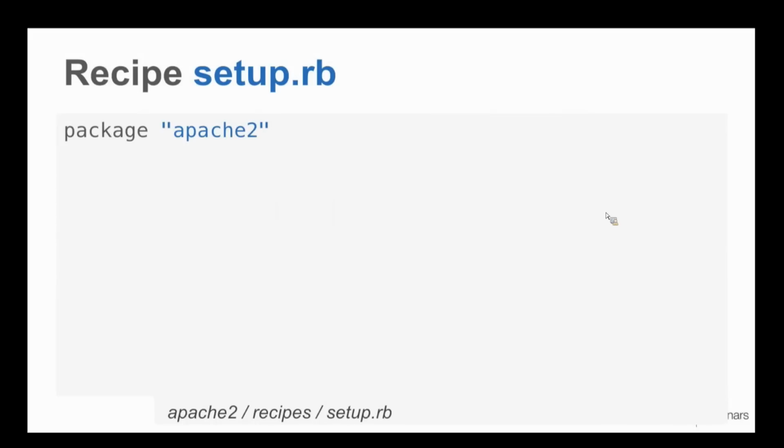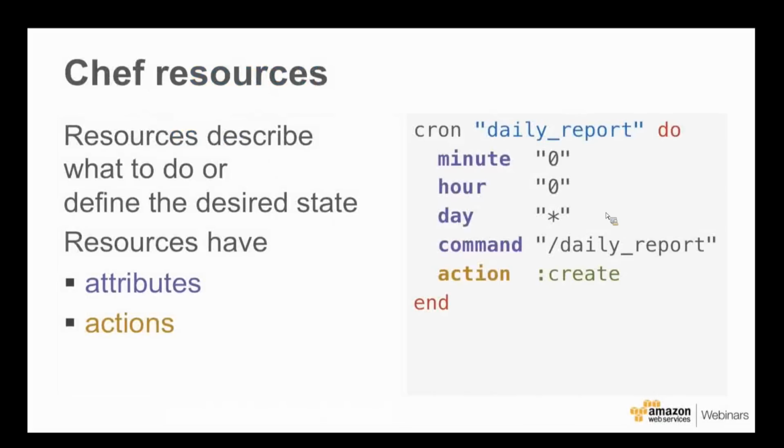This will install the package. The keyword package, in that one-line script, is a so-called Chef resource. And this is the beauty and the magic of Chef. That resource actually knows how to achieve that task and how to install a system package on any kind of operating system. So it will actually do something like apt-get install on a Debian style system, or it will use yum on Red Hat flavored systems. There are many Chef resources out there.